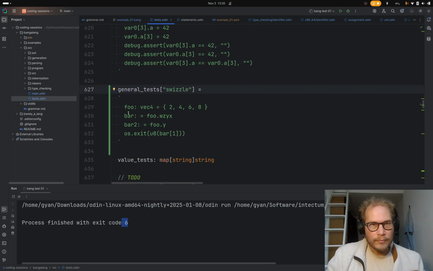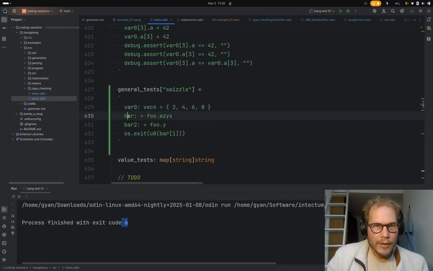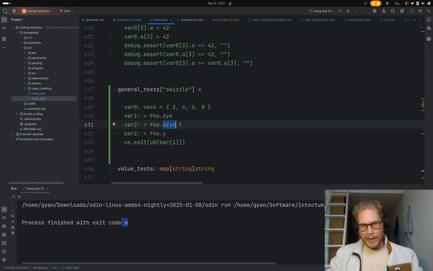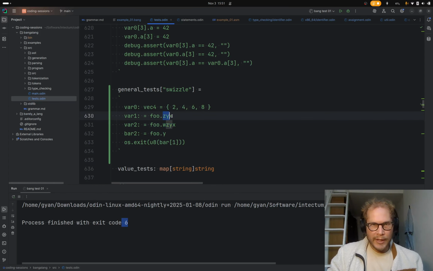So just say var 0, var 1, I'm just going to say zyx, var 2, I'm going to say wzyx. So those are the two different ways that we write out back to memory, 4 and less than 4, and a single. We also should check, I'm going to do w.